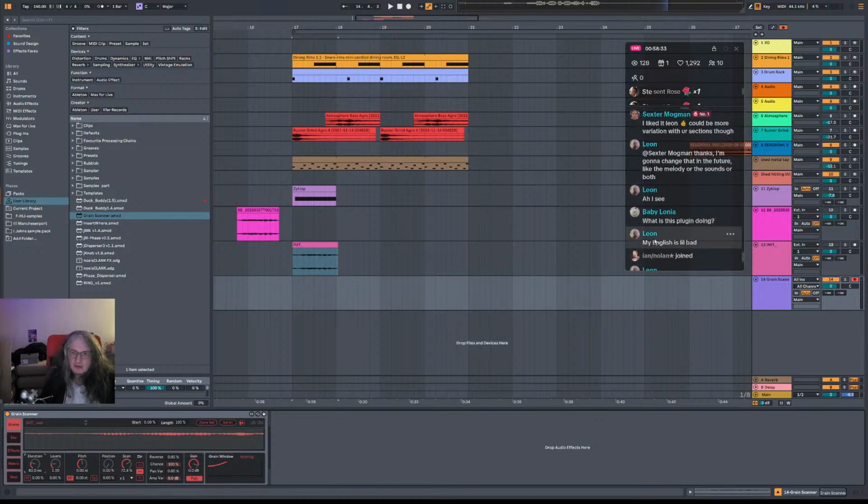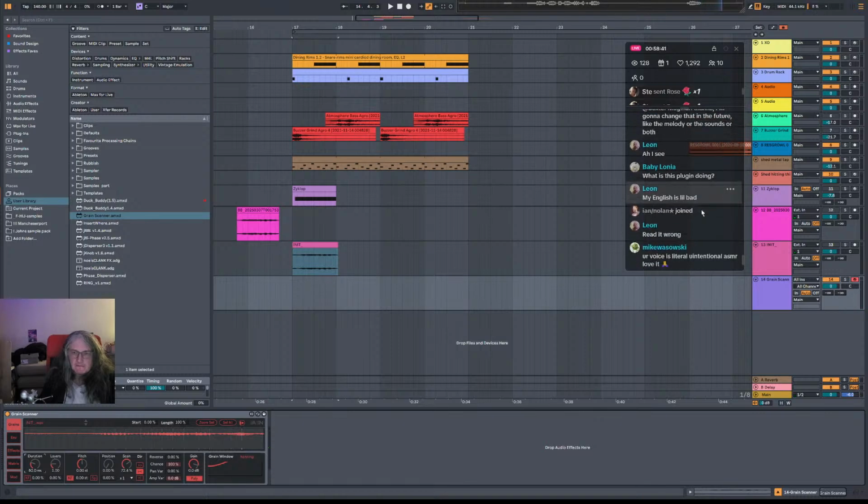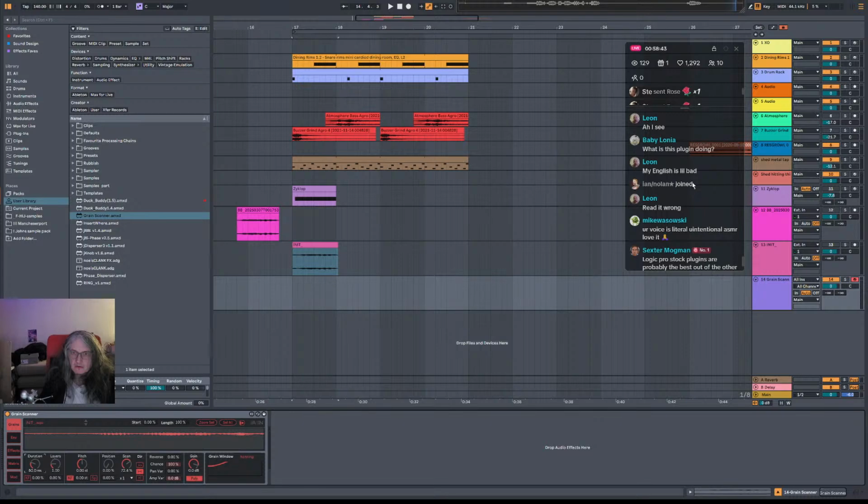This plugin is called Grain Scanner, and what it does is it basically plays little bits of a sample over and over again.